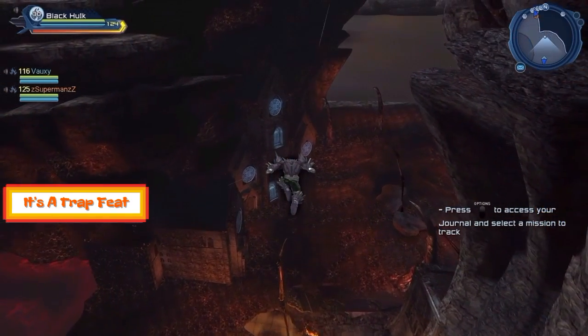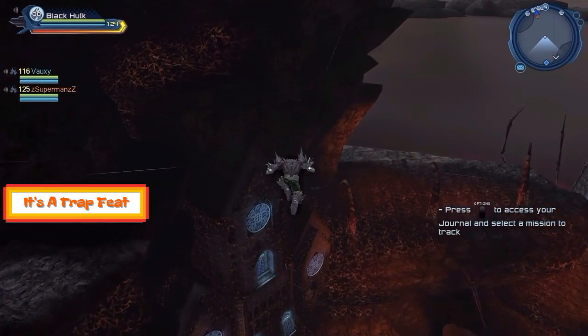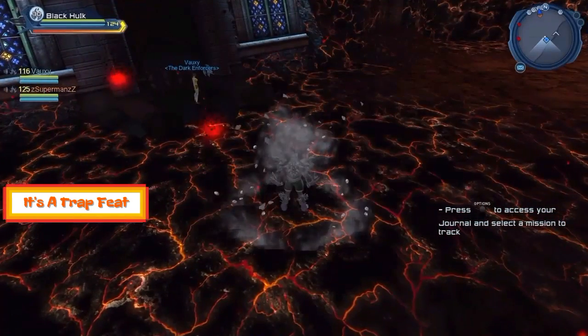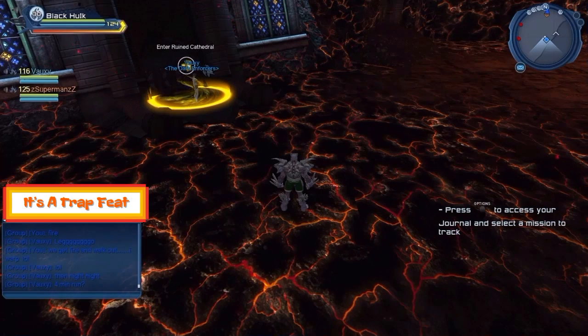What is good? In today's video, we're doing the feat known as It's a Fire Trap. It takes place in the Tier 5 DLC known as Sons of Trigon. Now this feat takes place in Ruined Cathedral. This feat can be done by way of duo or by simply going to Gotham Wasteland and walking into it, as you see in the video right now.